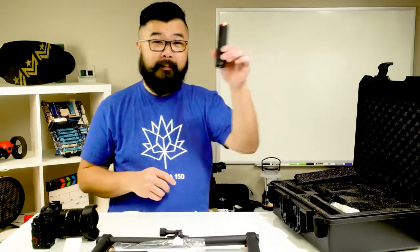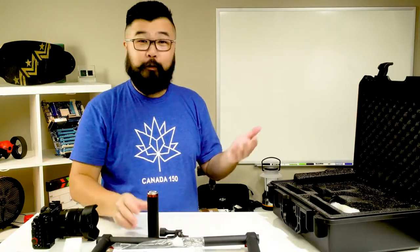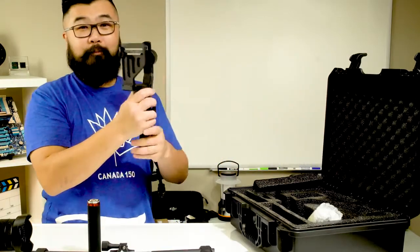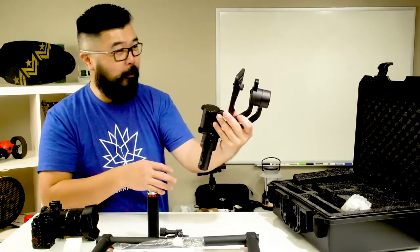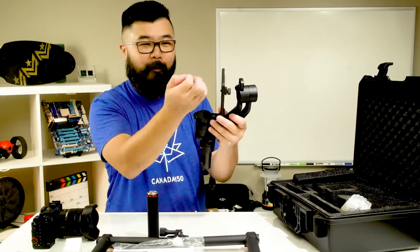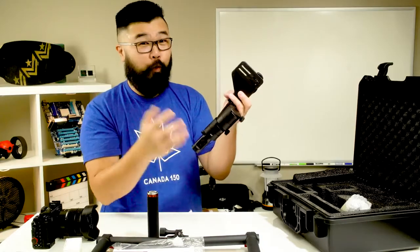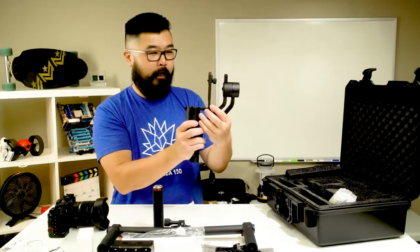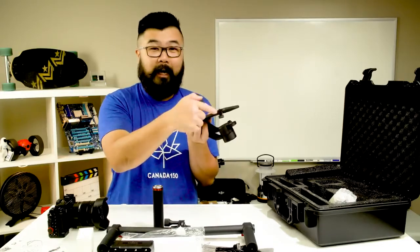The bottom piece of the handle is where the three batteries fit in. And of course that means we also need the actual gimbal. This seems very well built, but it does have some finishing issues — there are glue strands all over the rubber right here, which I noticed immediately. It looks like someone rushed through the assembly process, which scares me a little bit. It also won't be as easy to set up as the Crane V2 because this doesn't have that sliding plate built in.